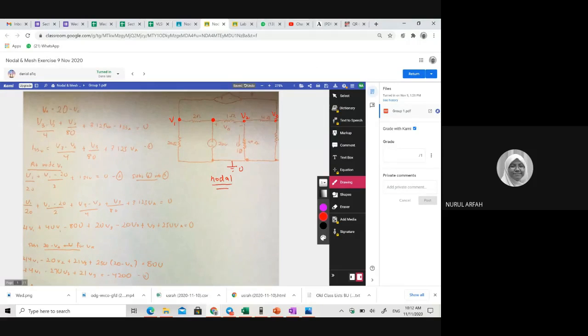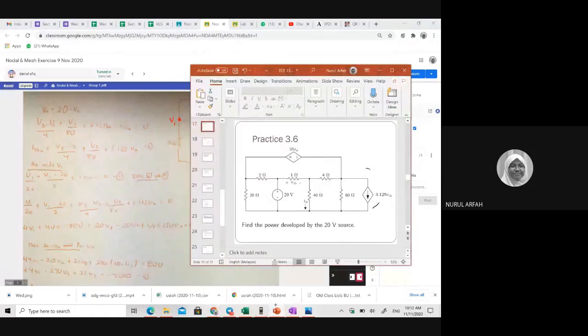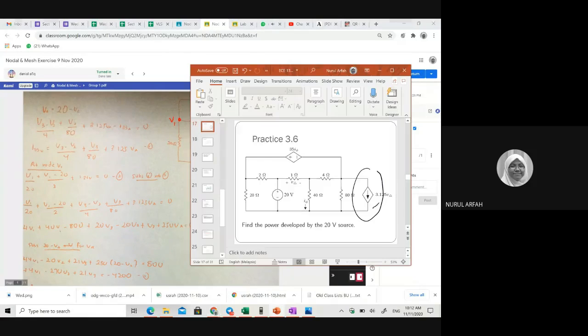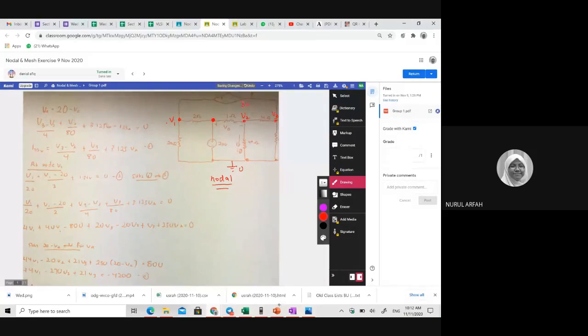V3. And then there's another part on the right side, which is this part, the 3.125. Okay, make sure everything is in the figure. And then you have 35 I5 on top here. Okay, and the rest, when you are asked using Nodal, you should put the current direction, because when you put current direction, I will understand your equations here.